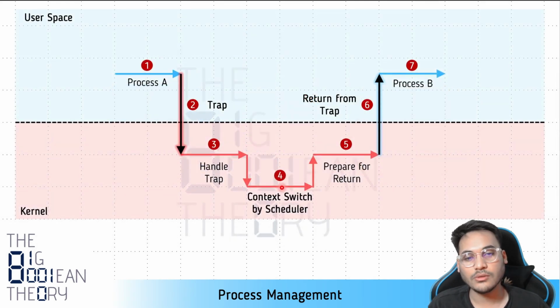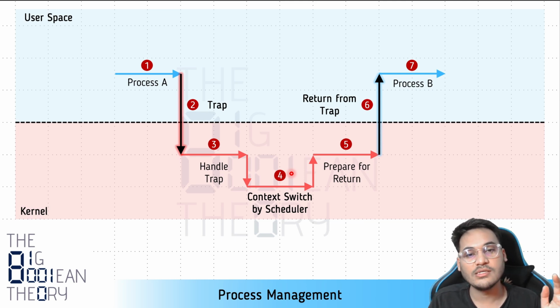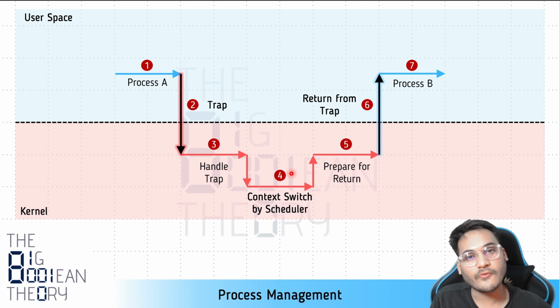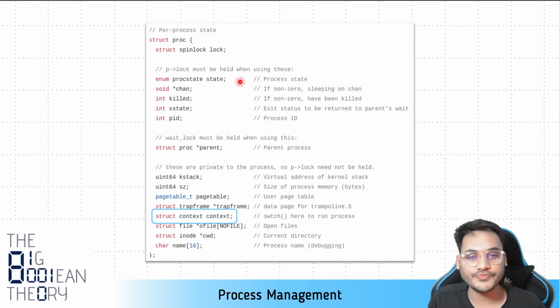Now let's talk about context switch between two processes. What happens when we do a context switch? Essentially, a context switch involves saving the registers of the current process in the context which resides in the process control block, and loading the registers from the context of another process. I have talked about this in the video where I described context switch, so let me recall what we studied there.